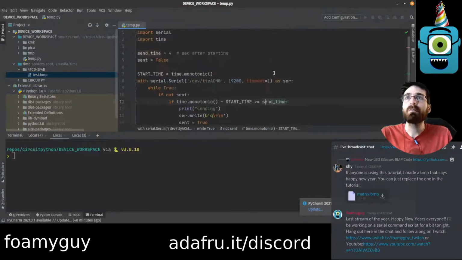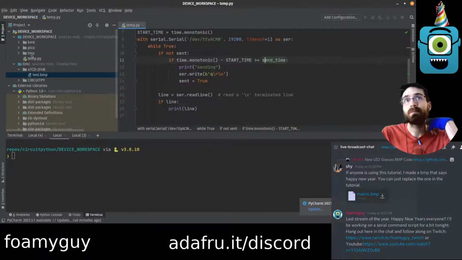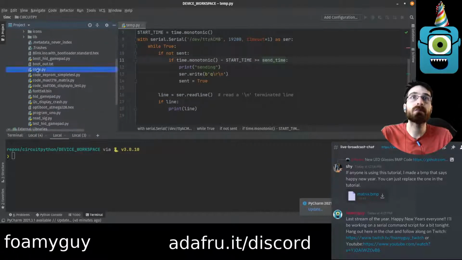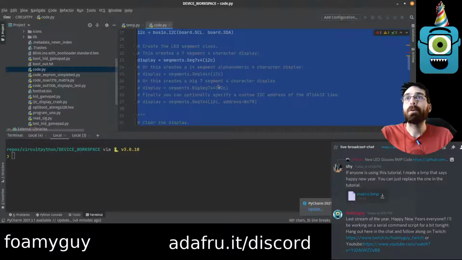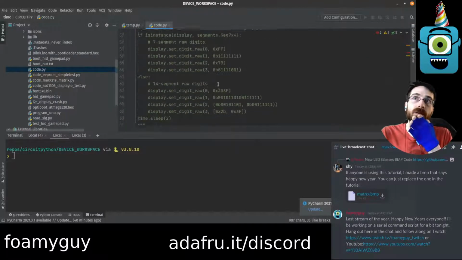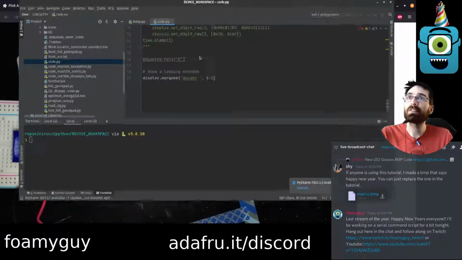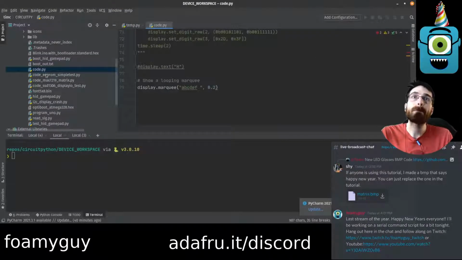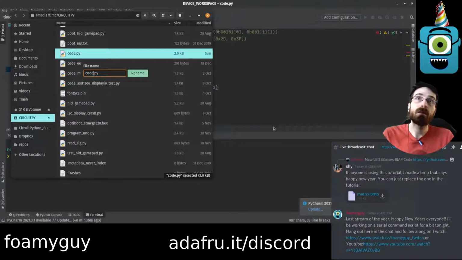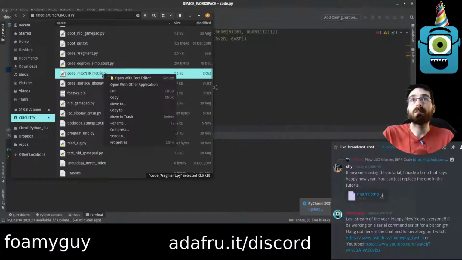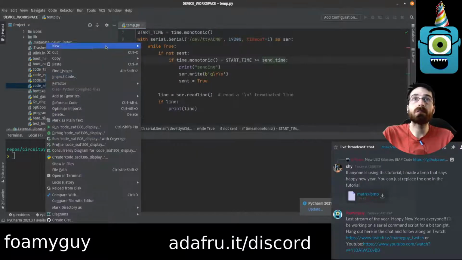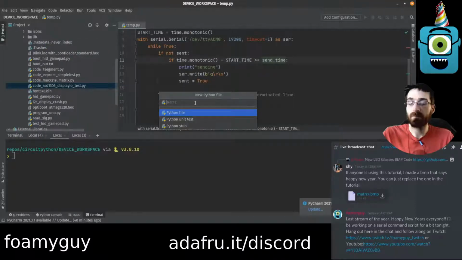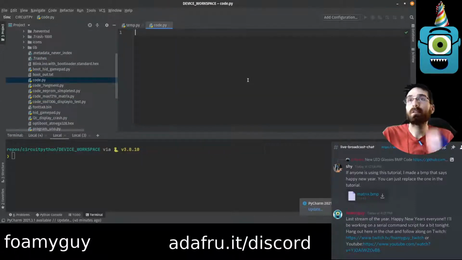And what do we have running on this right now? This is not the code. Okay, let's go to code. Okay, 7 segment test. I don't remember if this is the simple test or if I modified this. I'm going to keep a copy of it. So I'm going to go here. We're going to rename this one code 7 segment. Make a new code in here. All right.